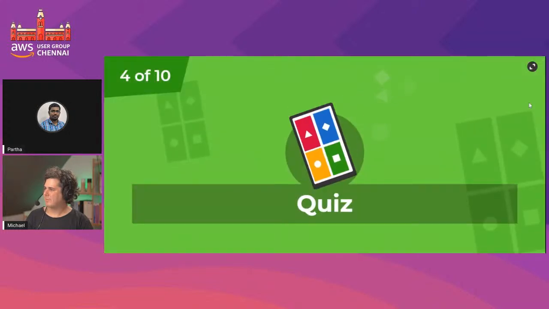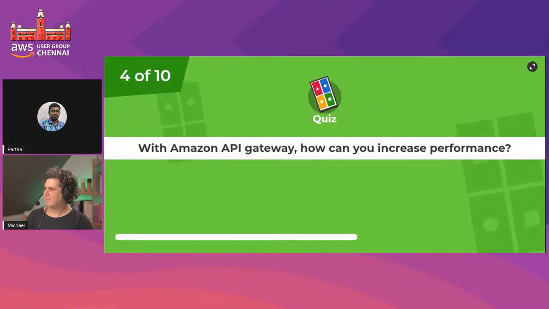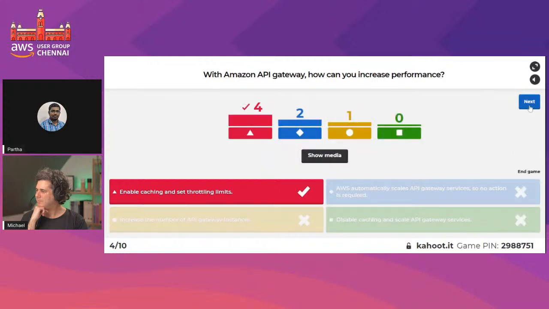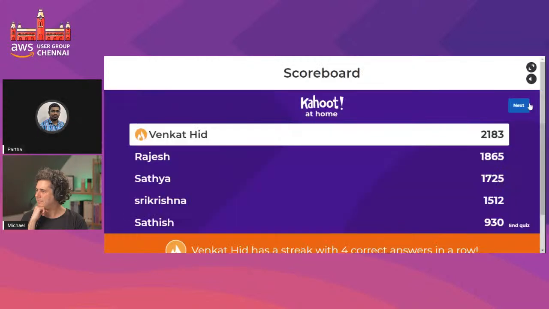The fourth one. Seven answers. Good. Wow, 4 right answers. So far, Venkat is leading, followed by Rajesh.